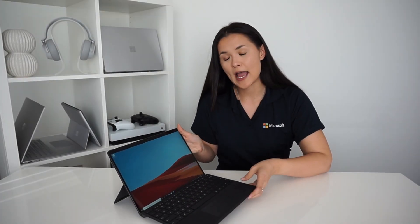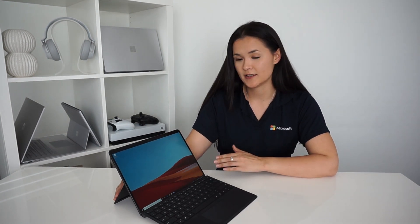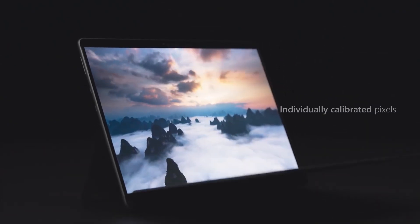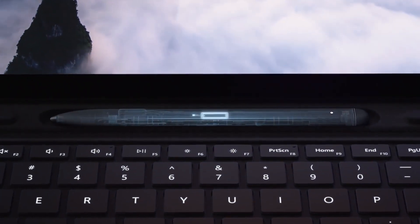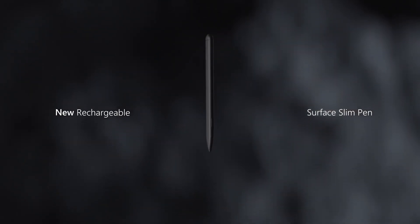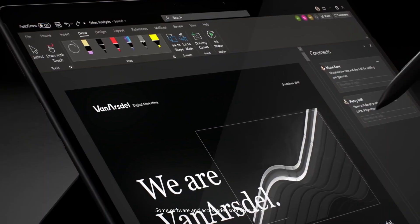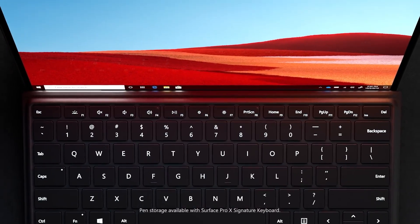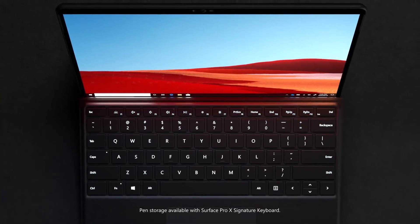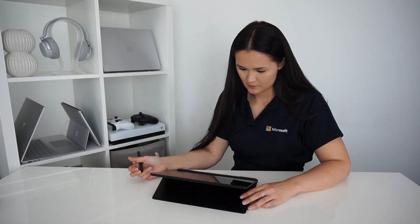However, if you'd like to complete the experience and make the ultimate laptop experience for your Surface Pro X, there is the new Surface Pro X Signature Keyboard with Slim Pen. It clicks in just as you'd expect a Pro device to, though the pins are a little different to the Pro 7, so the Signature Pro X keyboard works only with the Pro X. The best part is that the Surface Slim Pen actually stores within the type cover itself — it's now redesigned, rechargeable, and charges when stored in the type cover. This means you don't have to worry about a lost pen that may have ended up at the bottom of your bag, and it's constantly charging.